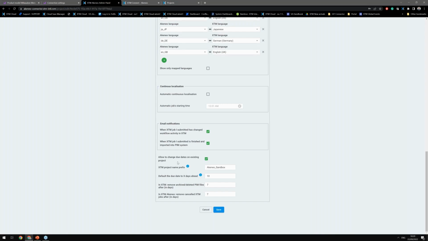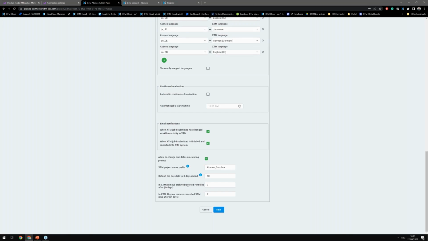Furthermore, we can set the due date of the projects to X amount of days ahead, but then we also allow you to change the date. So if this is activated, you will see that in my environment, as soon as I create a project, it's set to 10 days ahead automatically. I don't have to set the due date myself. I can also use a prefix to clearly see my projects coming from the Akeneo environment, so I don't mix them up with any of the other projects in XTM.